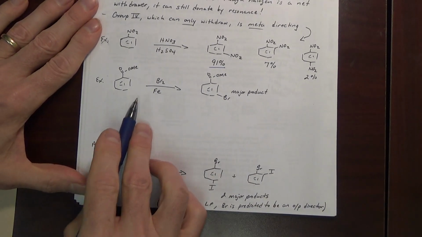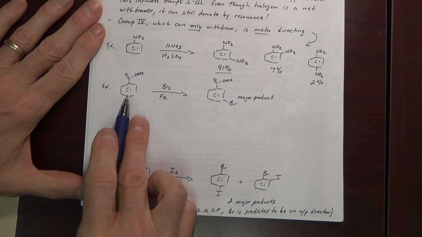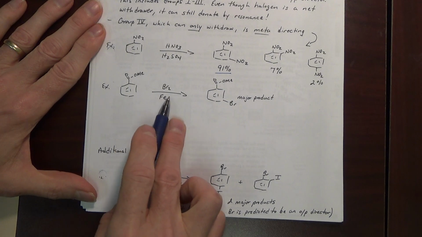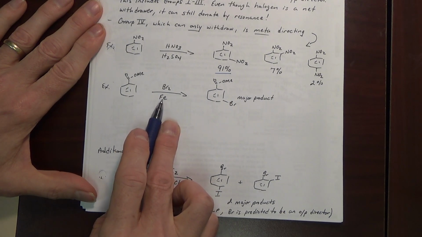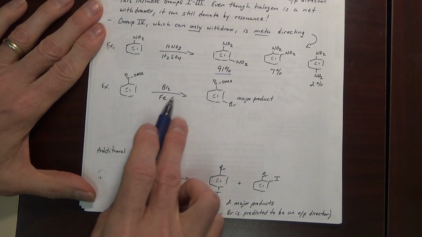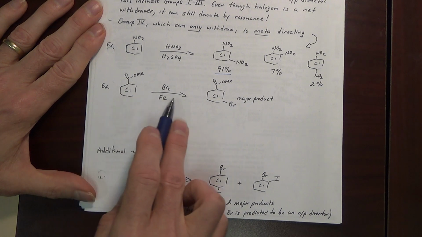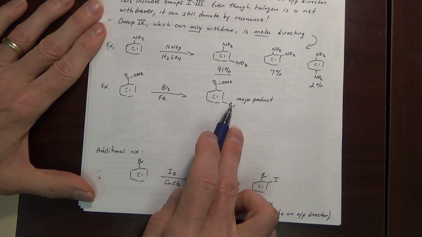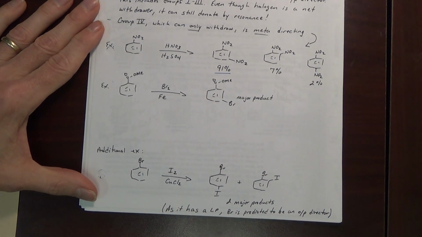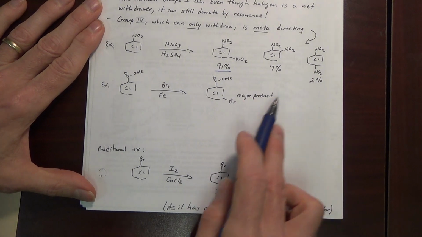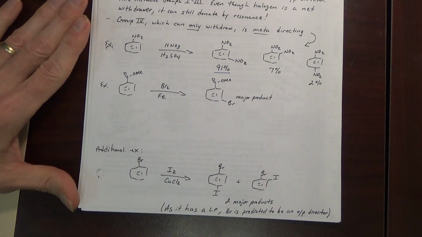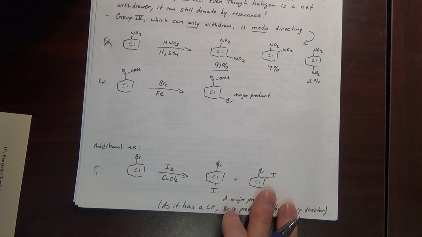So, if we had this compound, the methyl ester of benzoic acid, and we brominated it using bromine and iron, which is a pre-catalyst, remember, these will react to form FeBr3, and then the FeBr3 is your Lewis acid, coming back and catalyzing the bromination, we would expect the meta bromo product to be the major product. Yes, we could get some of the other isomers, but usually you're asked to predict the major product, and that would be it there. All right.